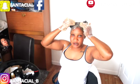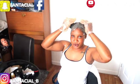But for me, this is how long I leave it on. My hair is so dirty, guys. I've not washed my hair for a long time. You see how brown my hair is? So much oil in it, coconut oil and other oils, and then my hair is brown. But that's what we want before we wash our hair. It's good when your hair is dirty when you relax it, because then it does not burn easily.